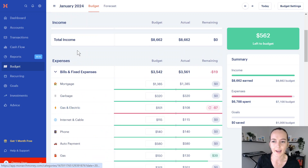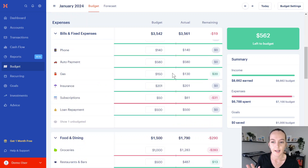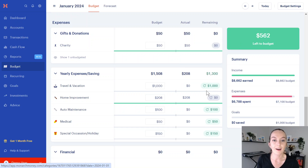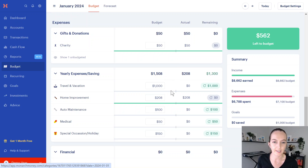The key thing here, and the reason why you need to do this, is that we have rollover categories turned on. If you have any questions about how I have these categories set up, check out the video I did on categories. We need to make sure that these rollover categories for our sinking fund — I did a video on that as well — are accurate. Because as soon as you turn on a rollover feature, you are not allowed to have red bubbles in your budget. If you have a green rollover, there cannot be any red bubbles.